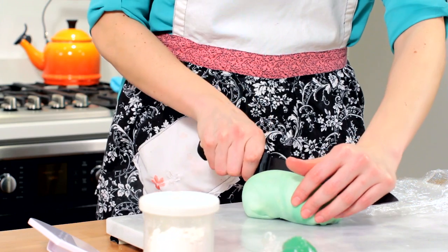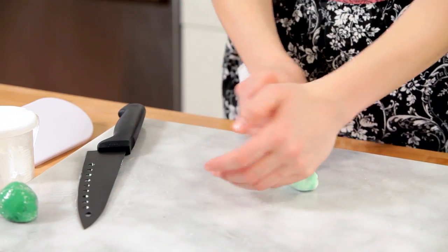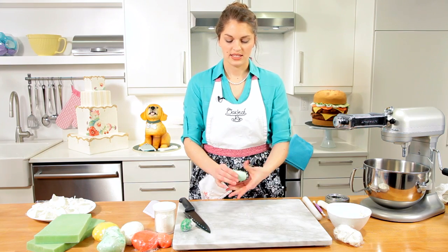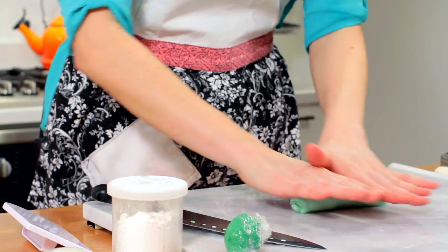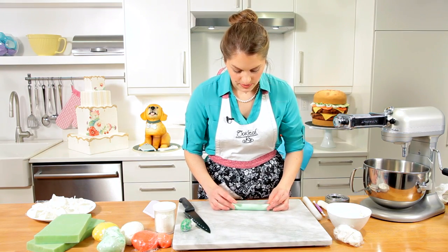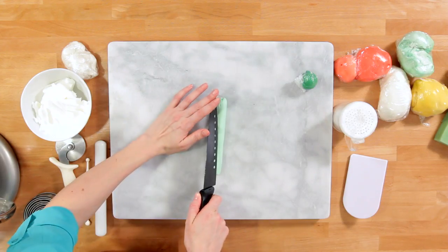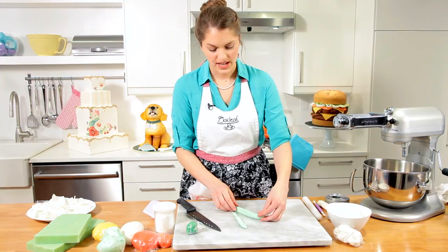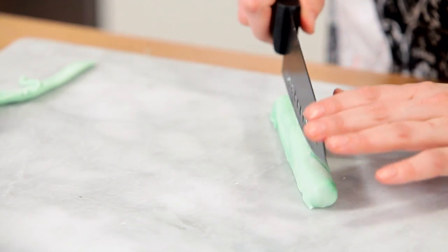For the pickle wedge, you can really just do fondant. So I'm just gonna knead that to where the color is where I want it. I want this nice light color to be the main focus of the pickle. So what we wanna do is form it into a log just by rolling it on the table. So we wanna keep the outside edge, which is gonna be covered up with the skin, nice and round. And cut at an angle. So that's one edge, and then we want to cut from the other direction, putting the flat edge on the table.